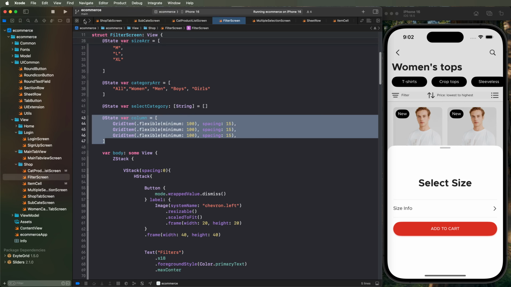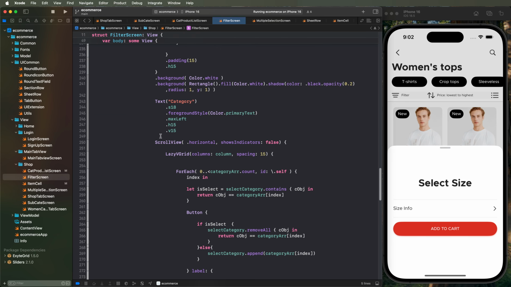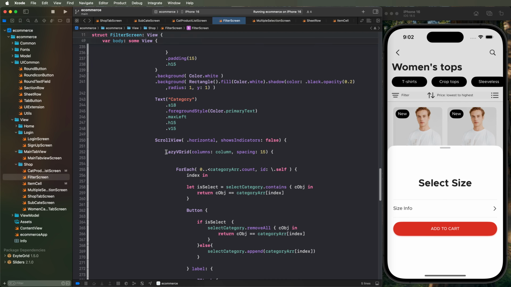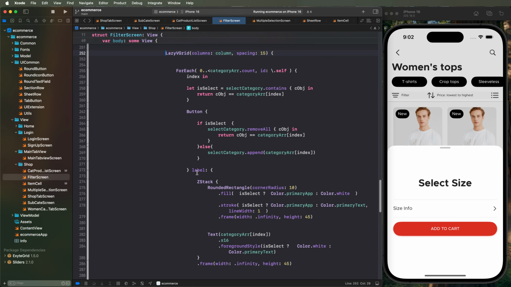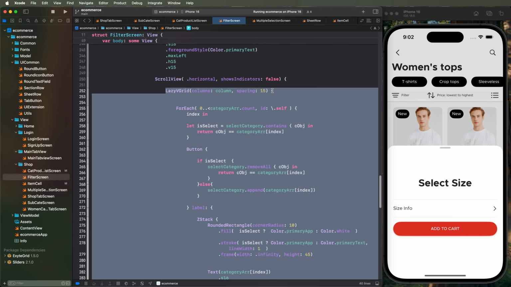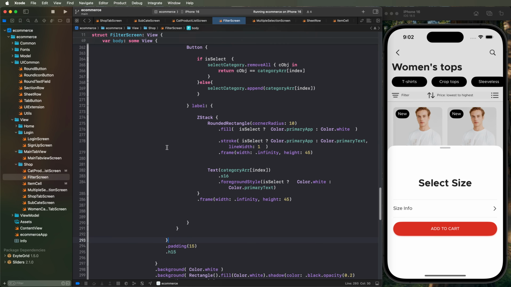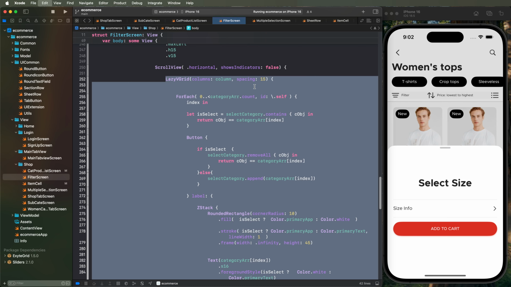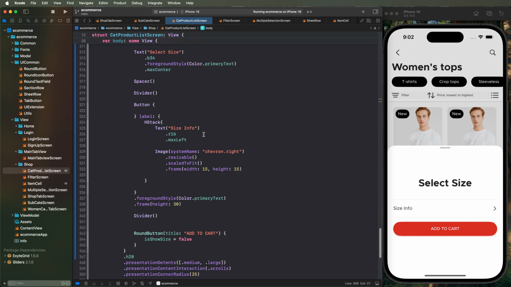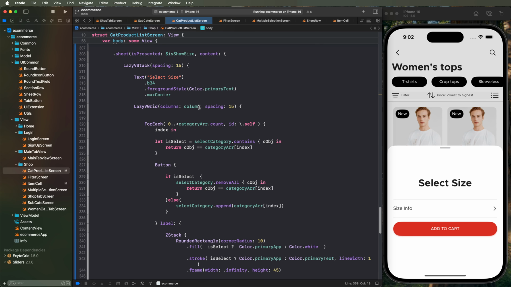Scroll down and find the categories, and copy this list. Horizontal week reads we need and apply here. Now we copy this data, no padding needed, no horizontal padding needed. We only copy this grid and come back here, and put it after this space, replace it, and set the size.